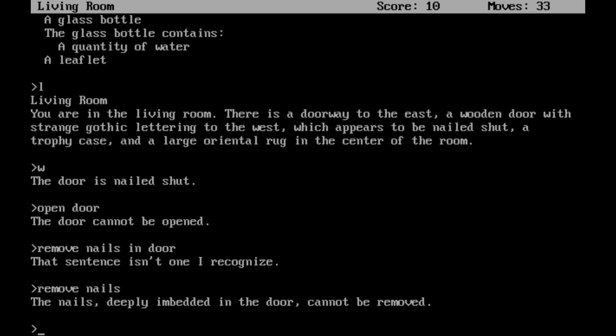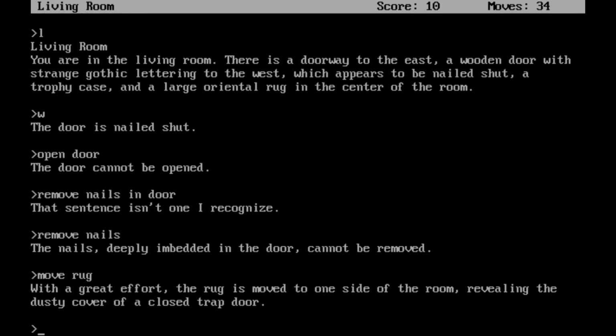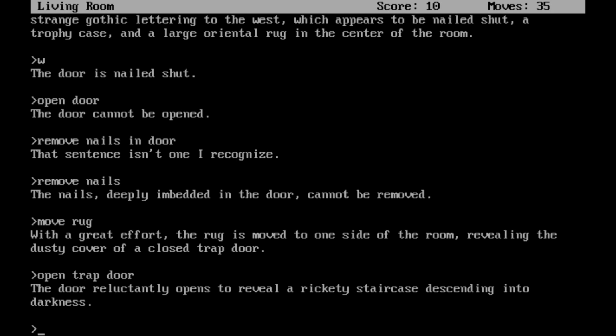Let's, that rug is making me wonder here, and I seem to remember from when I first played this. Move rug. With a great effort, the rug is moved to one side of the room, revealing the dusty cover of a closed trap door. I remember this. Open trap door. The door reluctantly opens to reveal a rickety staircase descending into darkness.